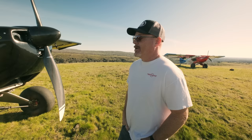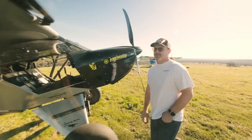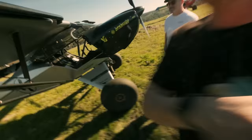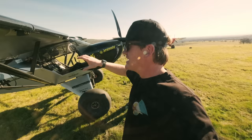The other thing that's totally unique to this is these carbon fiber wing strut fairings. We replaced the plastic ones and saved another 7 pounds right there. That's one thing on my plane and pretty much all Kitfoxes: we have a 1-inch chromoly tube that is the wing strut, and that's a fairing that goes on the outside. And the plastic, like Brian was saying, is heavy, and it's hard to finish.